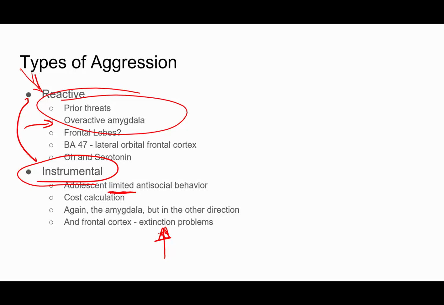That poor mouse just kept pressing that lever. I mean, it kept pressing the lever, putting out a lot of effort, and then it just gives up. It's like, oh, jeez, that's awful. But then all of a sudden there's a sign that says, hey, free food, press this lever. Wow, right back on it, right? It's going to jump right back in. It never really forgot. Extinction is not forgetting at all. That connection is still there. It's just been taken offline and you're not using it anymore. It's not important, right?